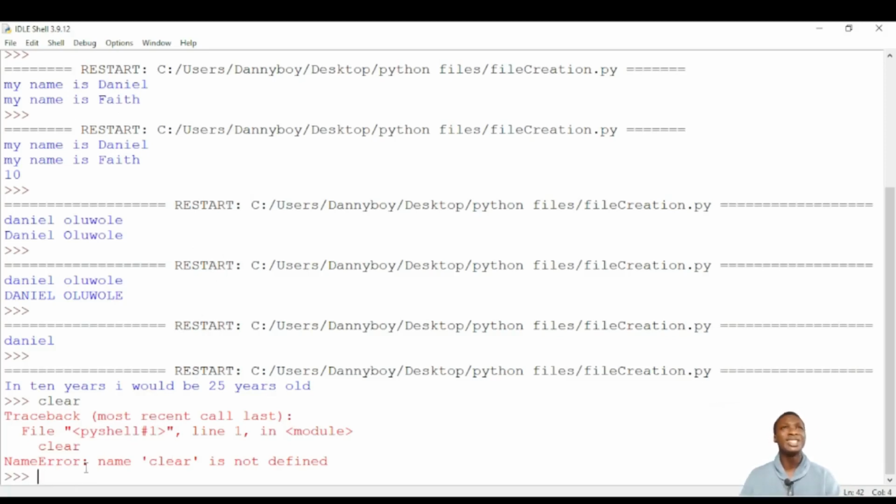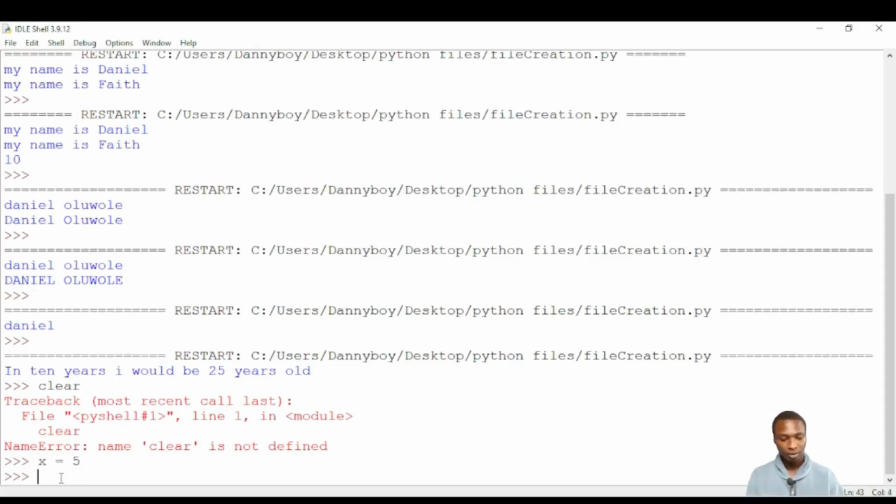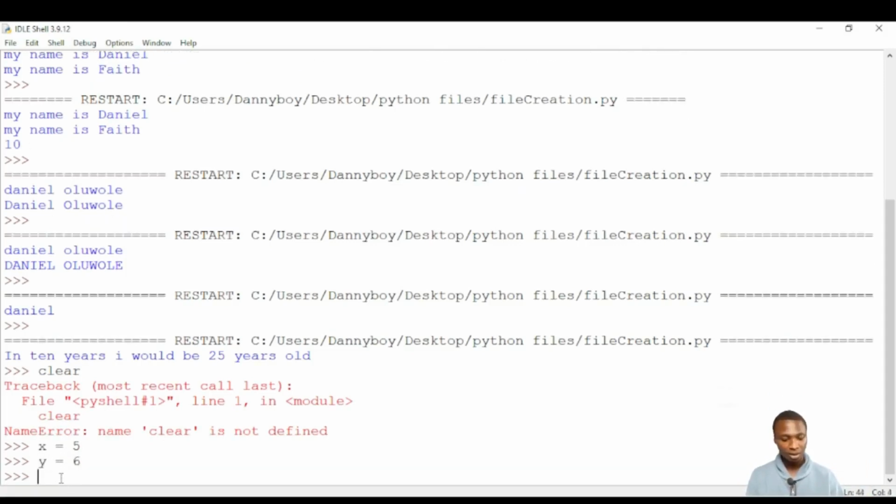With integers you can perform mathematical operations. So I'm back to the idle shell. x is equal to 5, y is equal to 6, z is equal to x plus y.